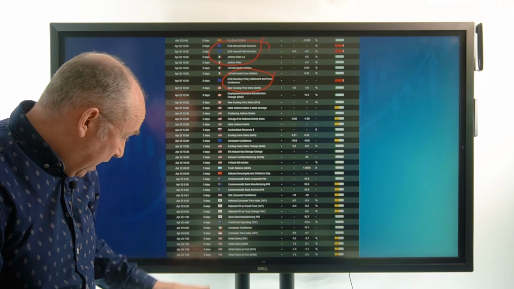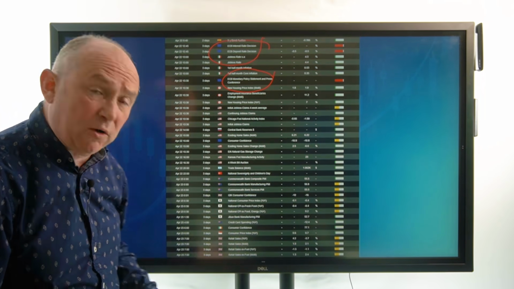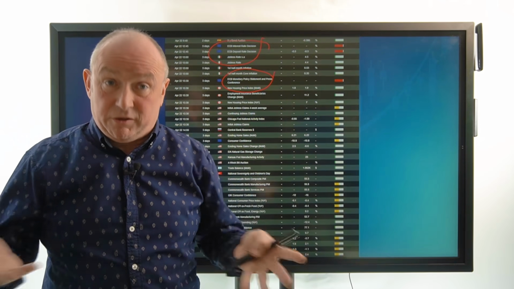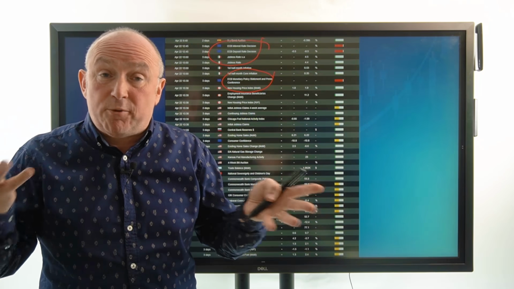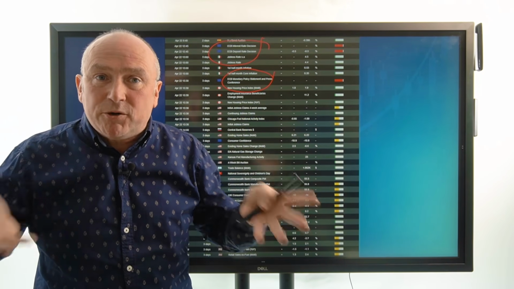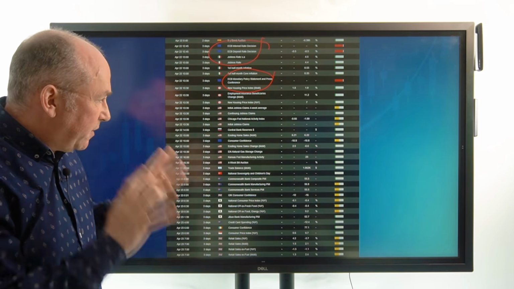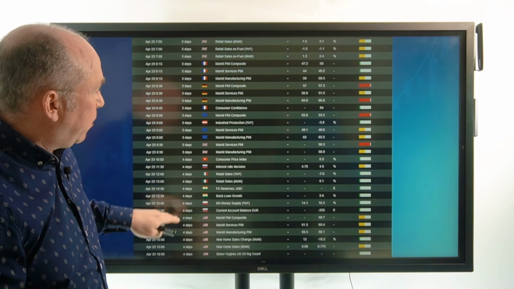Later on in the week, we've also got retail sales out of the UK. So a lot of European data coming out. Retail sales, of course, shows us what's happening to prices on the high street. Well, if sales are going up, obviously prices tend to go up as well. Remember, it's all about inflation. That is what we're focused on as Forex traders.